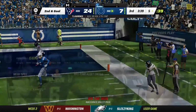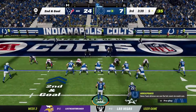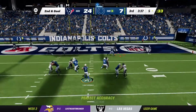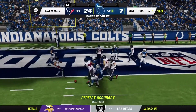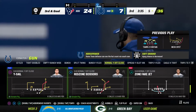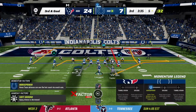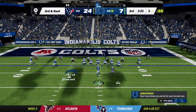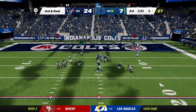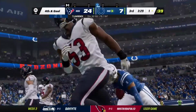Throwing on 1st down, but this one winds up to be incomplete. 2 of their 3 red zone trips so far they've come up empty on. They'll look to reverse that trend on 2nd and goal. Now, meanwhile, a pass that should have been intercepted, but it winds up falling incomplete. You get the sense that they're saying we're not playing up to what we're capable of, and we're deep enough into the game that the early jitters are long gone, that they should now have some sense of continuity and be able to make some of these plays that they have not been doing so far.